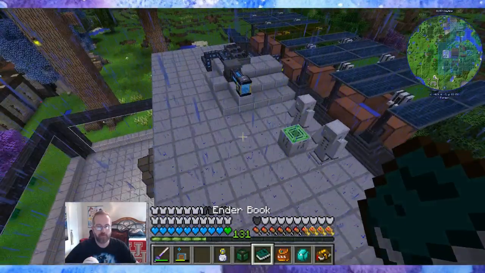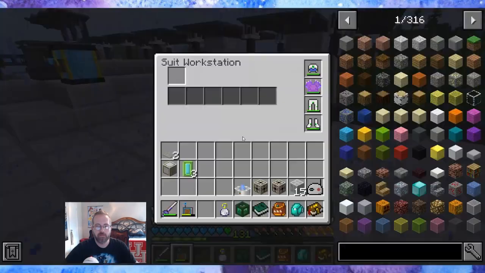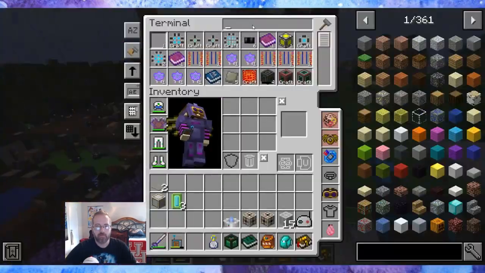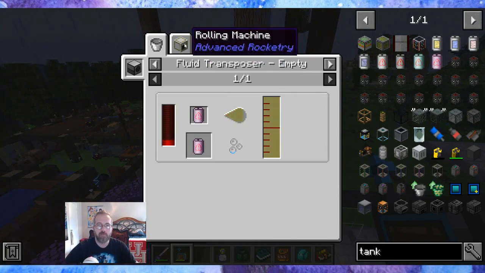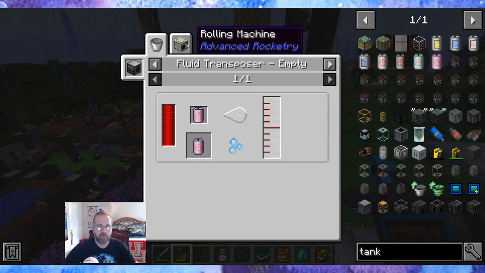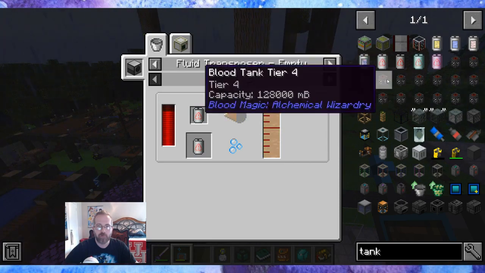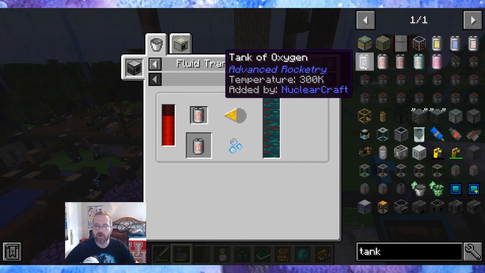Let's check out these upgrades real quick. Because I know we're going to need tanks. And let's see, I think tank. Should I go straight into titanium? Super high pressure tanks are made with the rolling machine. So I do need the rolling machine to make tanks. That's what's going to end up holding the oxygen that we breathe. Do all of these tanks require the rolling machine? They look like they all require rolling machines. Tank of oxygen.